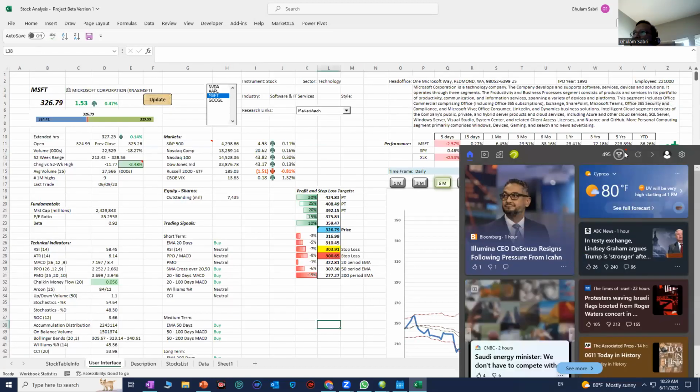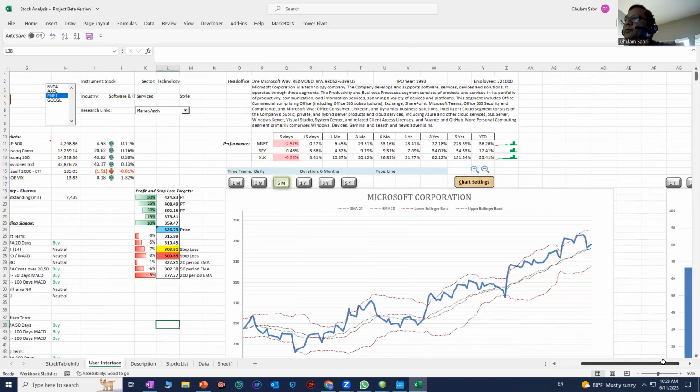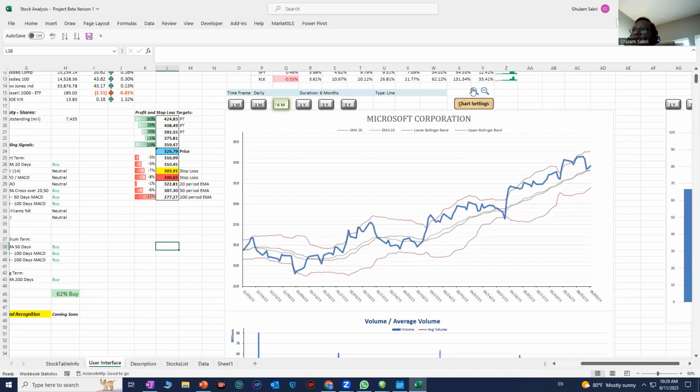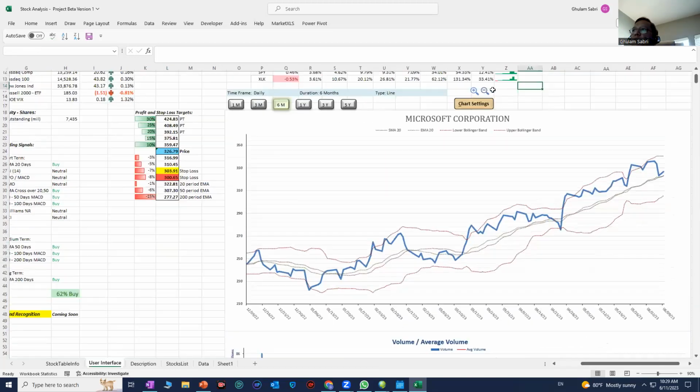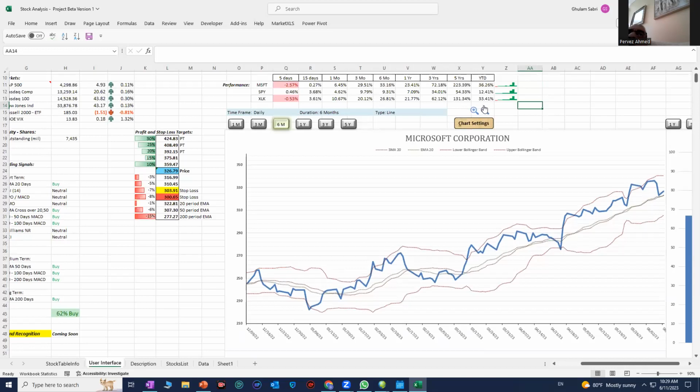I just hate this thing in Microsoft. Okay, so the chart has enlarged. You see, the chart is good because I pressed this zoom in button. There we go, and all the charts below as well. And I think the guidance is pretty good.